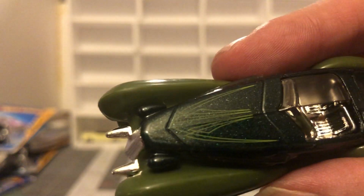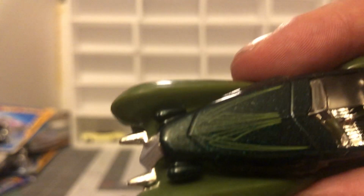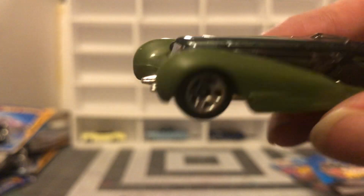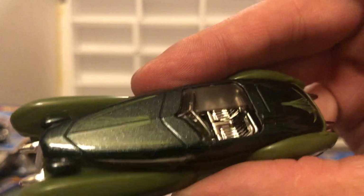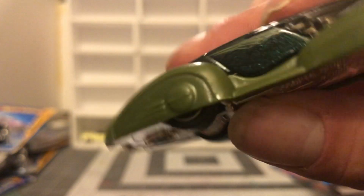So it looks like that's a really, really dark metal flake green. Not sure if that's coming off to you as well. With, like, almost an army green on the wheel flares.